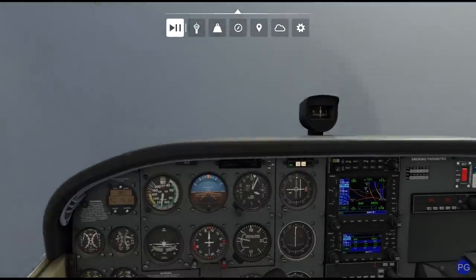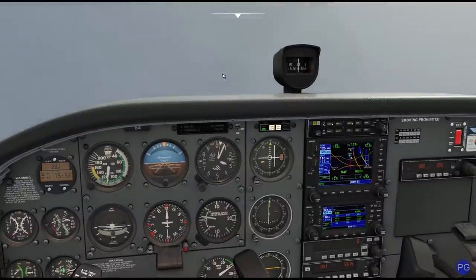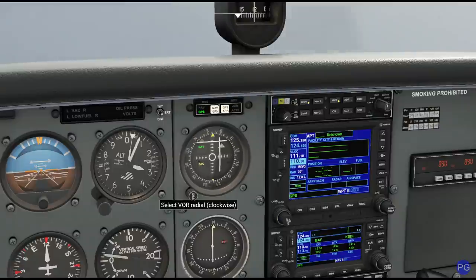The first frequency we're going to need to set is our initial ILS frequency. I'm going to come over here — this is going to be my top GPS — and I'm going to set this to 111.10. You can get that number off of the top left corner of the approach plate. Notice I already have glide slope information. I'm now going to go ahead and set this to the runway we're landing on, which is going to be an approach heading of 238, which you can also get off the approach plate at the top left corner.